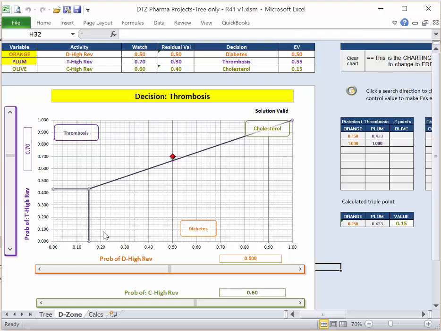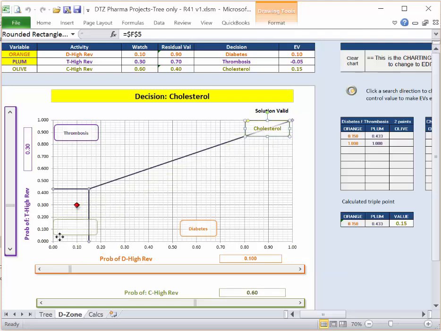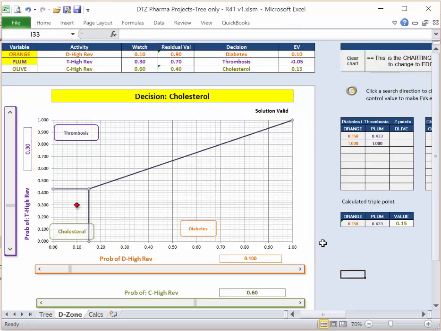Here we see an interesting change. Now cholesterol is at play. And this zone is still thrombosis. This zone is diabetes. But if we come back down here and across to this new zone, we see it's cholesterol. So what we need to do is move it over here. What you should recognize is this is a two-dimensional map with the third dimension behind this page. So as you change the olive probability of cholesterol, you see a different slice of the plane. And this is extremely valuable.